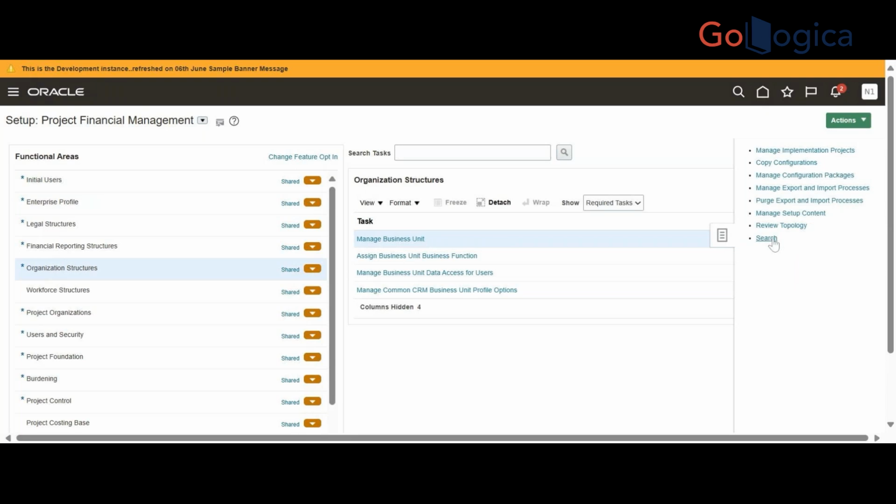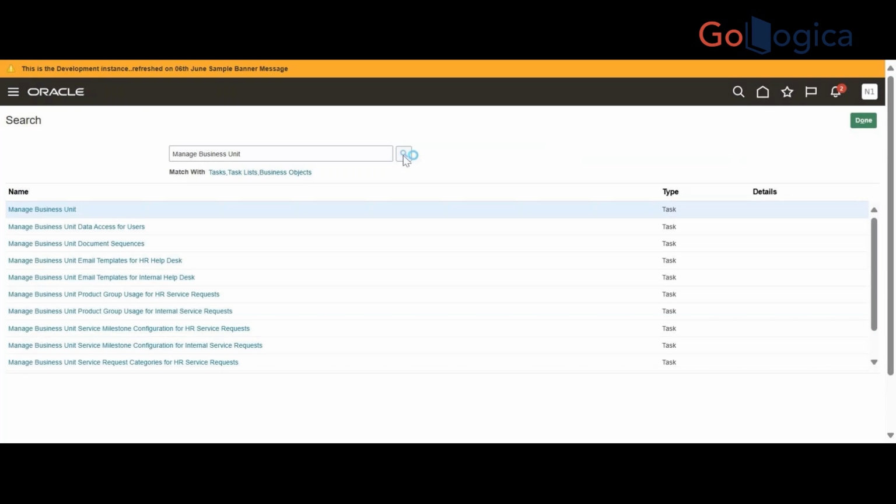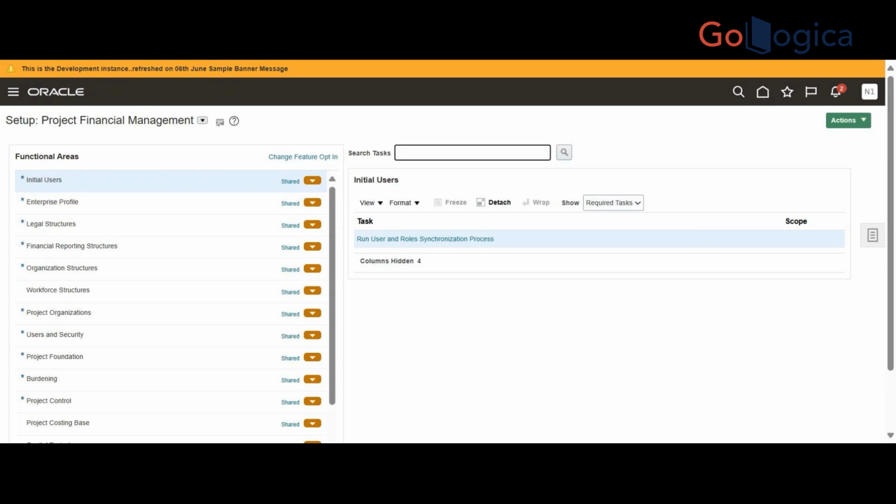Across whatever access you have, you can search from here. For example, I'm going to search for Manage Business Unit, find the business unit, and go to that particular task. This is one way.